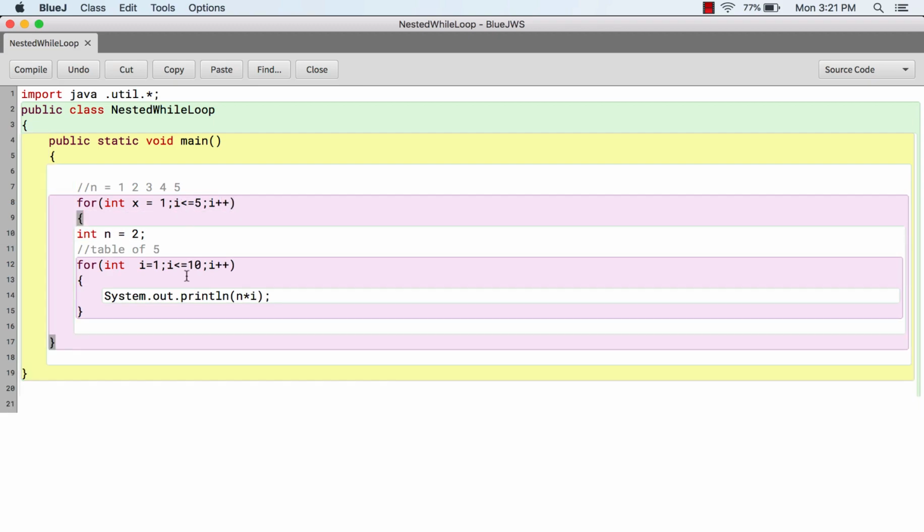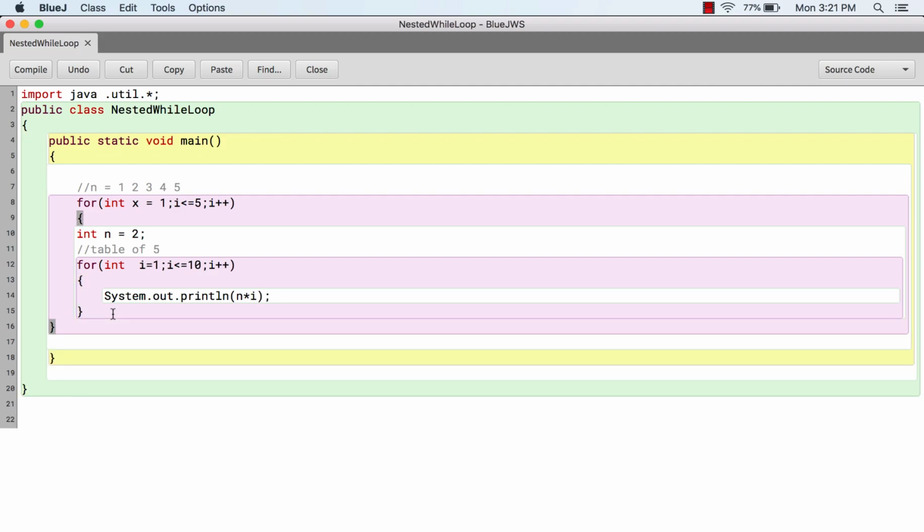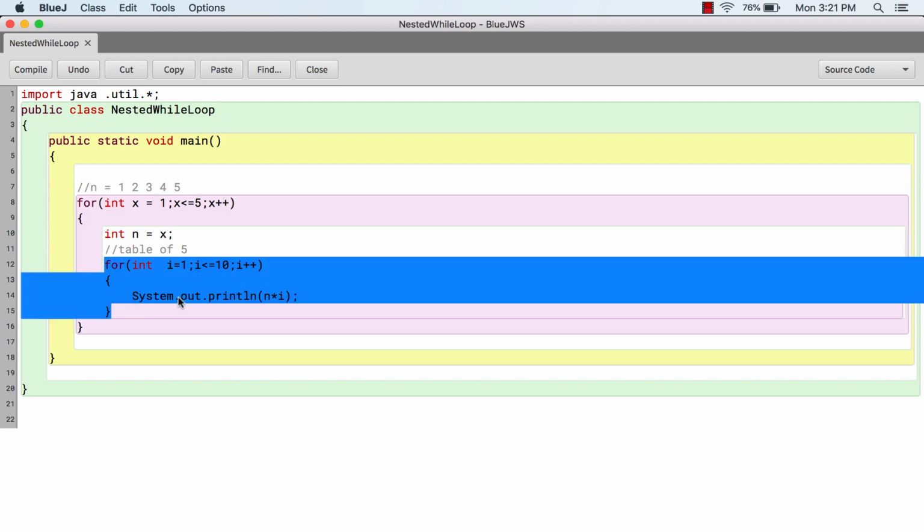What I am doing over here is basically starting the loop from x equals 1. When x is 1, my n is initialized with 1. Now when n is 1, I want to print the table of 1 from 1 till 10.